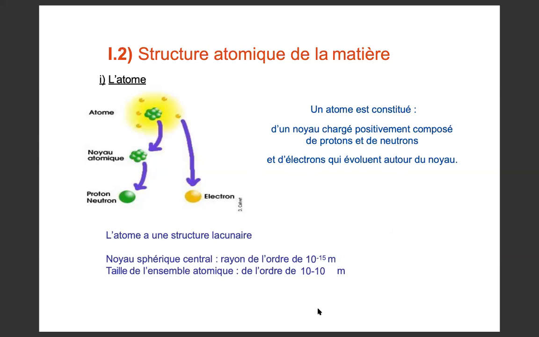So we are saying the nucleus, a spherical nucleus at the center, has a size of the order of 10 to the power negative 15 meters. Then the size of the whole atom is of the order of, so this is just like the size of the radius with reference to the nucleus, which is 10 to the power negative 15. I think there's something missing here. But the size of everything together, that's the atom, should be 10 to the power negative 10 meters, I think so.